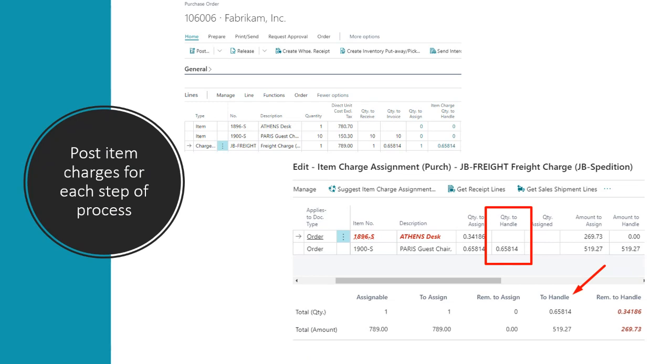Post item charges for each step of process. There is this functionality of item charges wherein you can load the charges like transportation charges or any carrier handling charges, means the charges which are directly related to your inventory landing cost. You can load them on the inventory value.